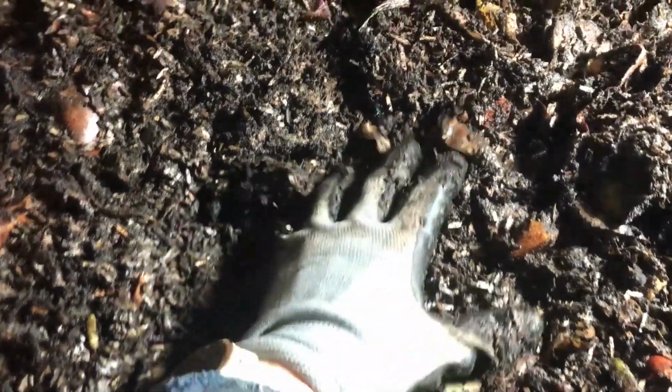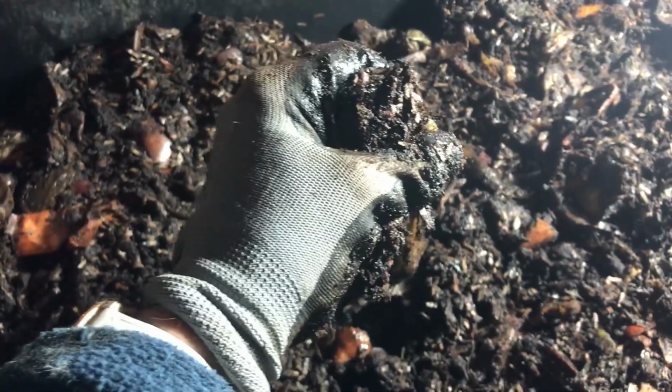So the pre-compost is pretty well ready. I've mixed in all the vegetable scraps, and I'm going to let it sit overnight and let it absorb more moisture with the cardboard. And then tomorrow I'll do the 2-drop squeeze test to see how many drops of water come out. So this still feels rather damp, so that's why I'm going to let it sit overnight. So I'll check back tomorrow.